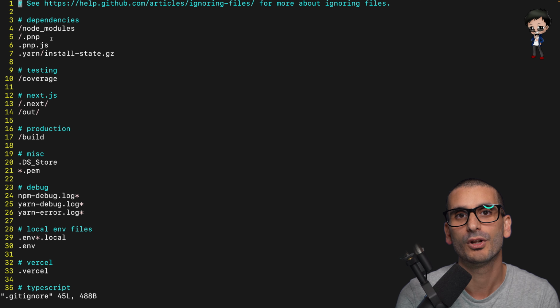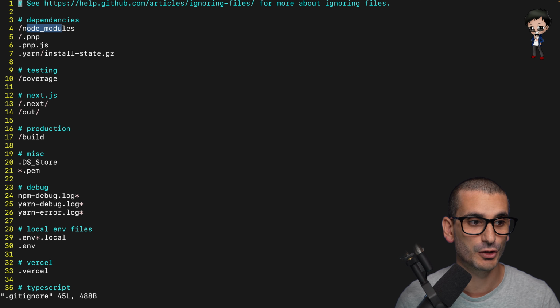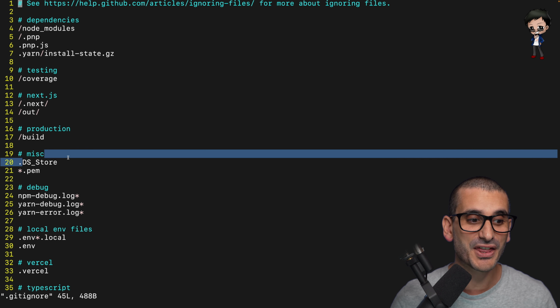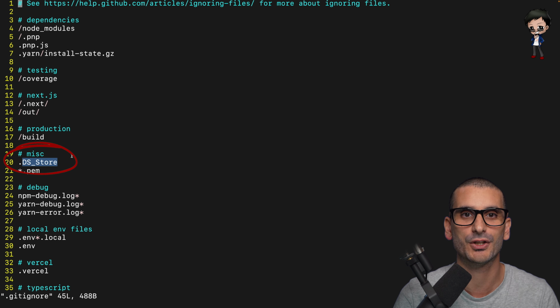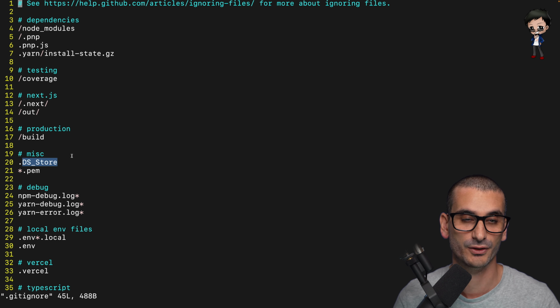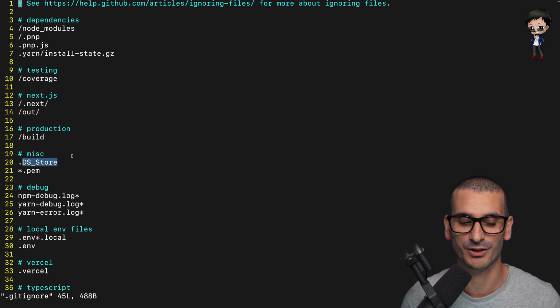Here is an example of a gitignore file. The node modules, again, this is correct. This should be in here. Next folder, again, should be ignored. Build folder should be ignored. Absolutely great. I believe this is wrong because this is specific. The DS Store file is specific to a Mac, and there'll be people on Linux and Windows who will have different ignore files. I think that should go somewhere else. So there is a solution and I will get to it shortly.